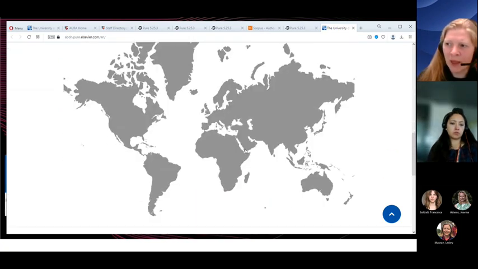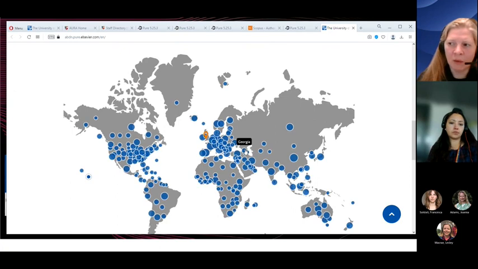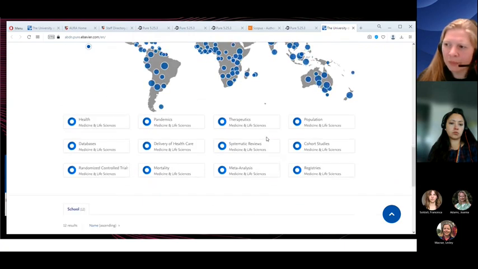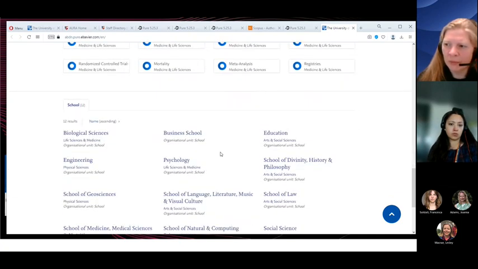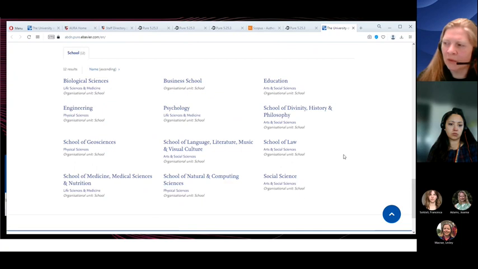This is the collaboration map that we talked about switching things on and off. This is for the university as a whole, but it also applies for individual researchers. And here are the keyword concepts that we spoke about as well. Again, this is for the university as a whole, overall keywords, but it also applies to the individual researcher. And then you can see the various schools.